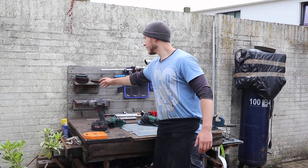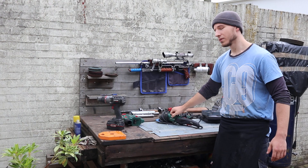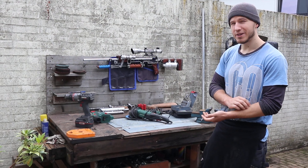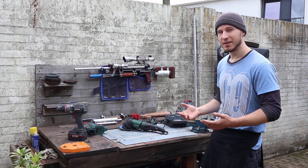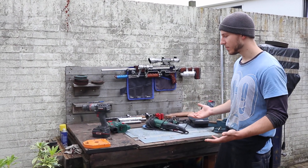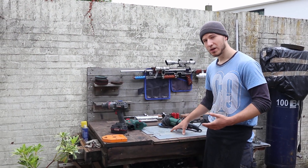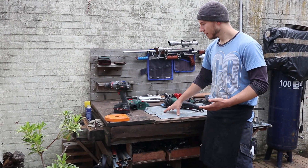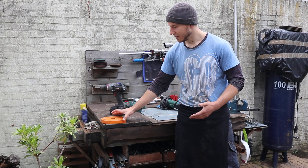On the table here you can see I have some sanding discs and angle grinder discs as consumables. About the table itself — it's made from 9 pallets that were going to be thrown away at work, basically rubbish. It does fit the Metro aesthetic; if you look at the workbenches in Exodus, they look similar to this. To strengthen the design I put some metal on top so when I weld I can rest the metal on it and it welds a lot easier. If I really need to hammer something I can use this thick piece of metal since it's very thick and sturdy.